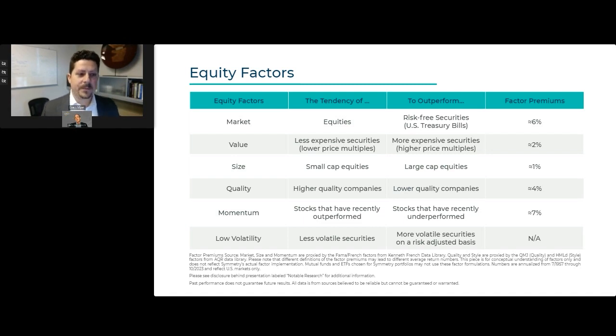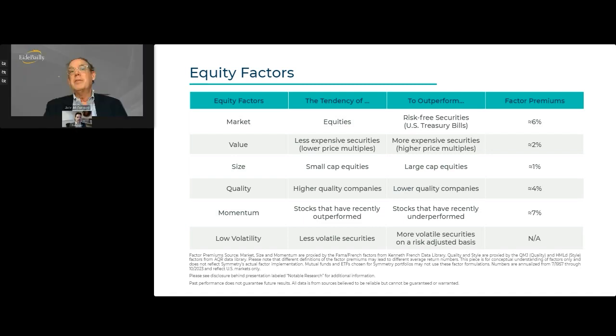Yeah, thanks for bringing that up, Brett. None of these equity factors are without risk, right? We all know and experience equity risk. We know that in any given year, the market could be down 40 or even 50% if you go back to 2008. But in many years, the market can be up 20, 30%. On average, we would expect it to be up about 10%, right? That's become our expectation. But there's significant risk in all of these factors.